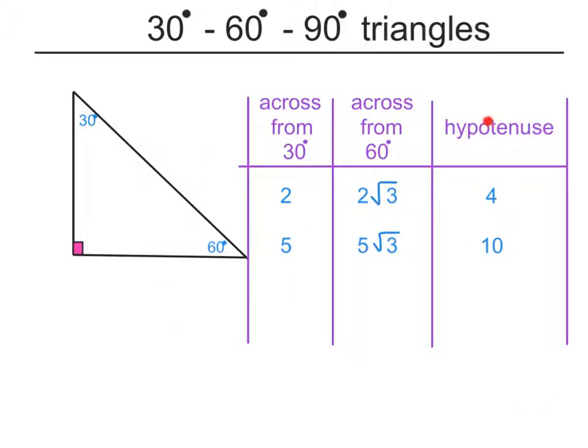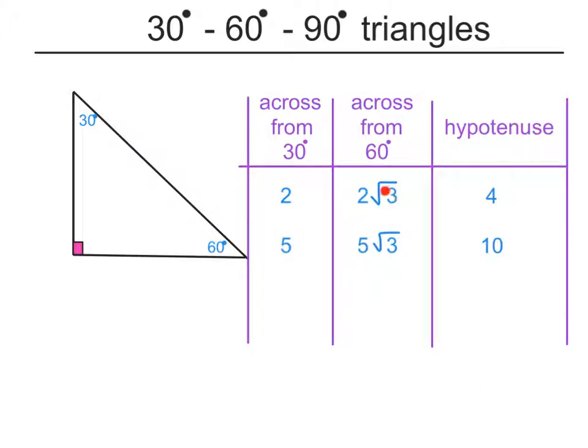So in order to make room for the table, I took away the other half of the equilateral triangle. So remember, this is just half of that equilateral triangle, which is where the 30 comes from. So my hypotenuse, we started by saying let each side on the equilateral triangle be 4, or let each side be 10. And what we found is the side across from the 30 always ended up being half of these numbers. So half of 4 is 2, and half of 10 is 5.